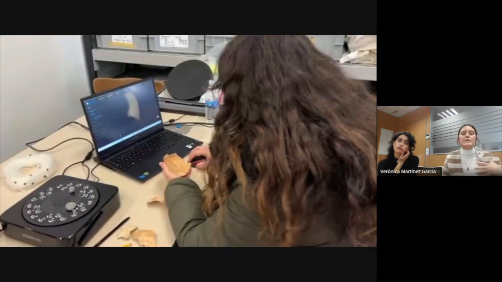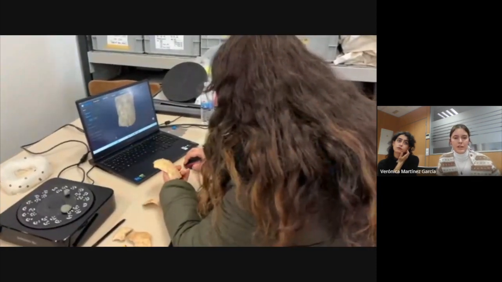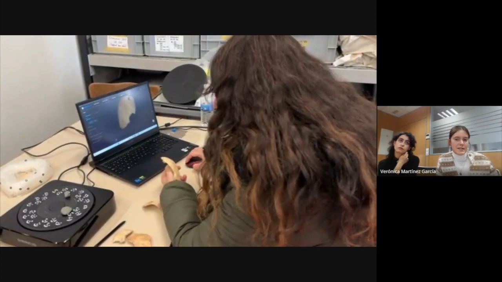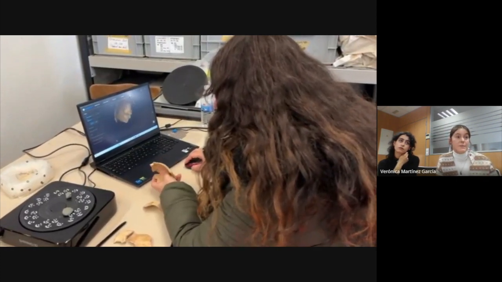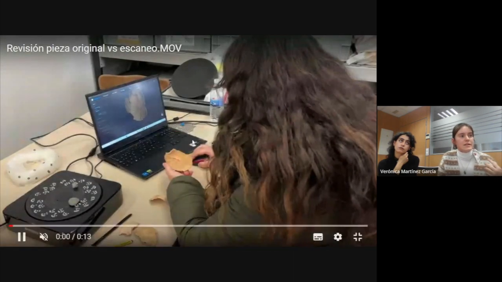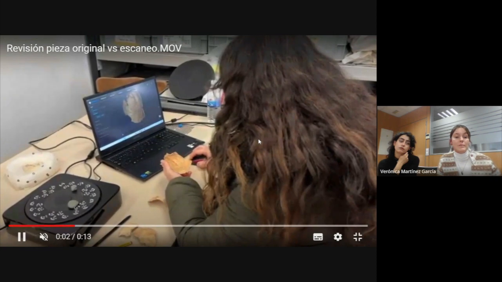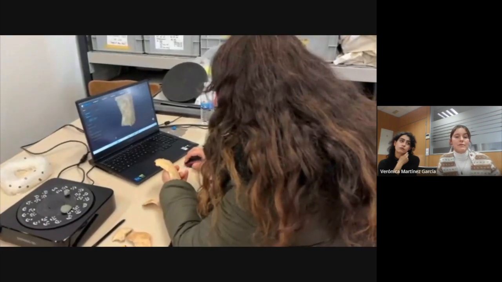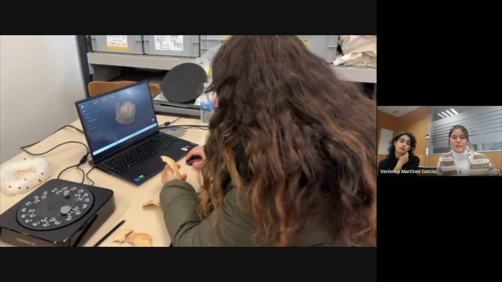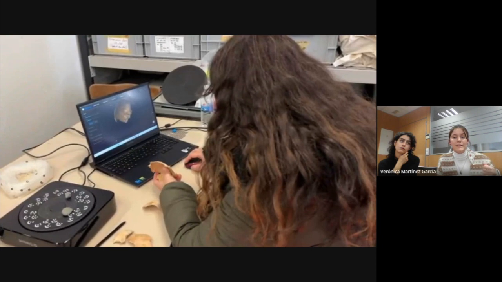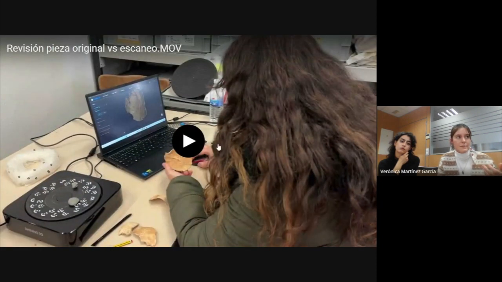Now, the model has been generated with both the mesh and the texture, but a very important, essential step is checking it for errors. For that, directly comparing the model and the original piece will be the most helpful approach. It is vital that we verify not only that the color is consistent along the whole surface of the piece, but also that the surface itself is correct.